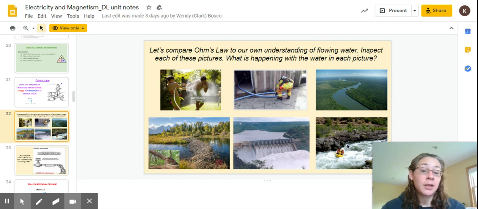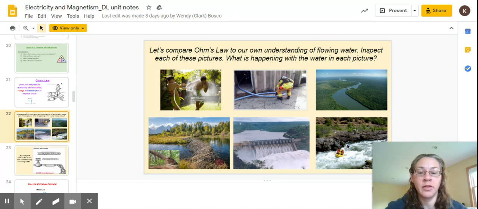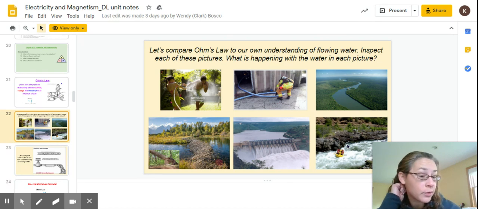In the bottom left picture, you have a dam. It looks like a natural dam that maybe beavers built. There looks like there's even a little picture of a beaver in the bottom corner. And it's stopping the water from flowing, or at least restricting it immensely. In the middle bottom picture, you have a man-made dam, obviously stopping the water from flowing also, but if you notice, it's pretty strong current at the bottom of the dam, so obviously it's letting some through.